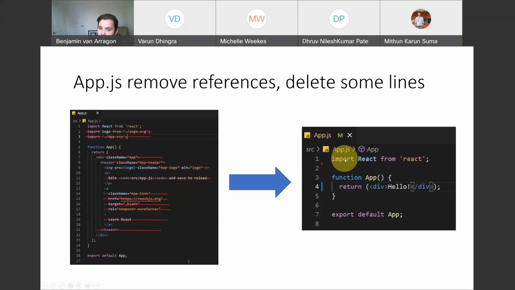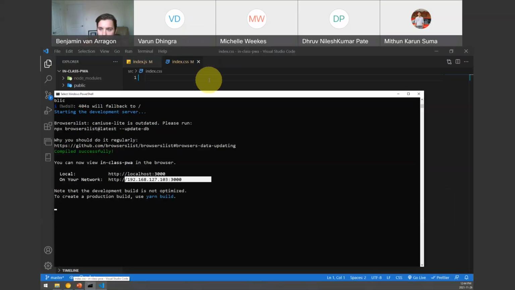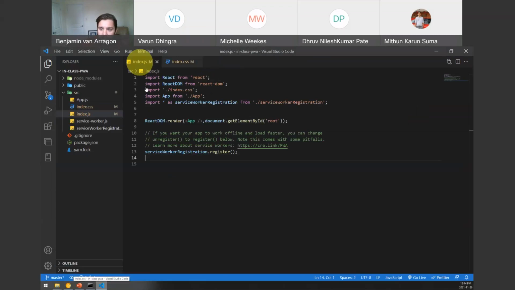When you were deleting from index.js, did you get a compilation error for the localhost? Because as you were deleting, I got the error, and then the localhost stopped displaying anything. I think as you were deleting the files from the hierarchy, I started getting the error. I think some references created that error. So you want to make sure you still have the React and React DOM, as well as index.css and App, and the import all from service worker registration. We're just deleting the one from web report vitals.